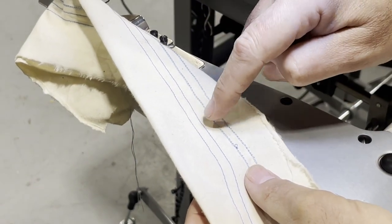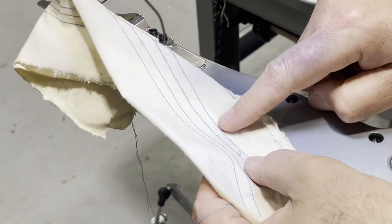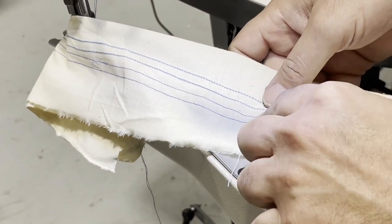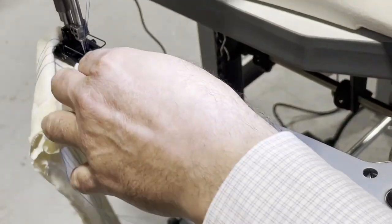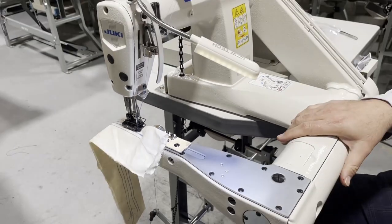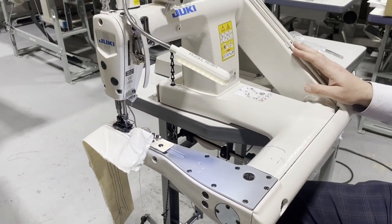So this is the top and this is the bottom — you see how beautiful the chain stitch is. Top and bottom, quarter-inch. When you see the way it looks, the machine will show you why it's been made like this, and I'm going to show you why and what the different uses are for it.